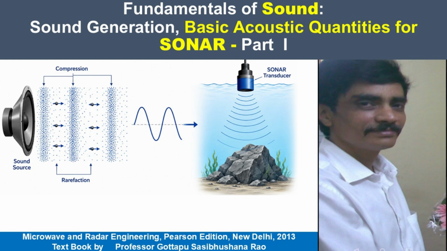In this presentation, we will study the basic fundamentals of sound needed for understanding sonar. We will first see how sound is generated and how it travels through a medium. Then we will discuss important sound wave properties such as frequency, amplitude, wavelength, and longitudinal propagation. Finally, we will introduce the main acoustic quantities used in sonar, including sound pressure, frequency, wavelength, sound speed, intensity, and sound level. This video is presented by Professor Gottapu Sasibhushan Rao.